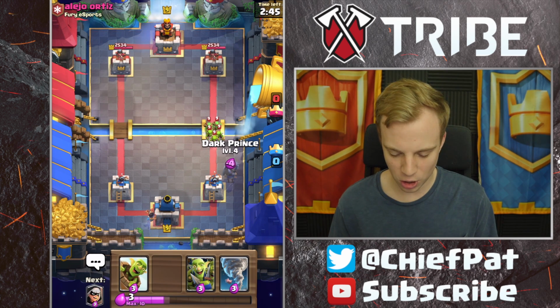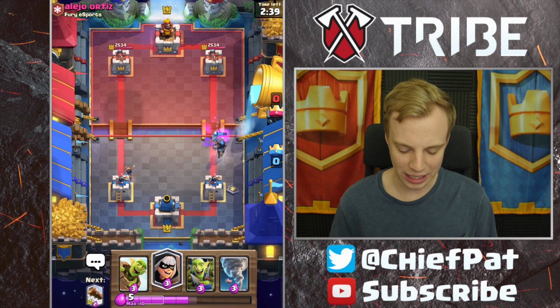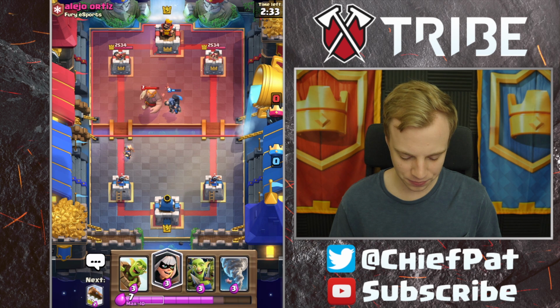Let's just go ahead and get our Dark Prince ready now. I think that's actually a bad Dark Prince placement. I should be playing it behind the Spear Goblins, and it might just take one swing and kill everything. I'll probably have to test that out a little bit more, but there goes the Dark Prince. It's going to go ahead and run forward to this giant right here.